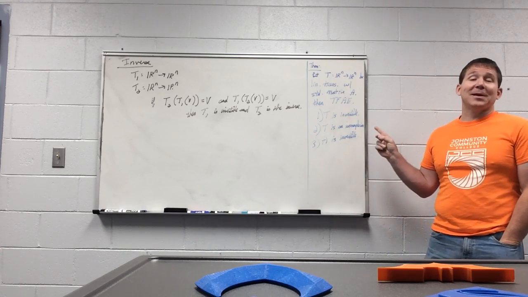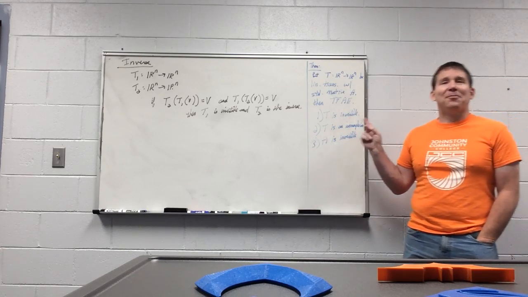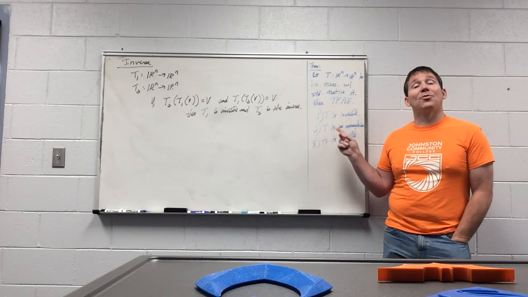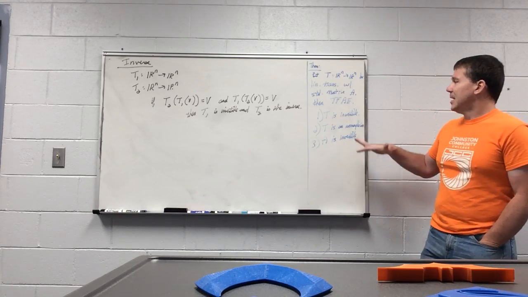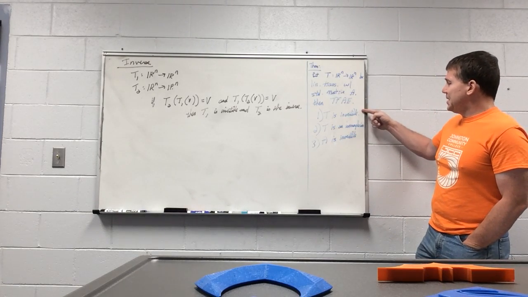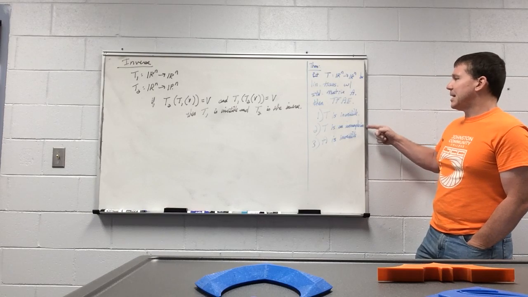This one is actually a homework exercise that I want you to work through. Again, if we were seated here, I would have you work through these in class before we moved on. But if you think about it, the following are equivalent. If T is invertible, then T is an isomorphism.